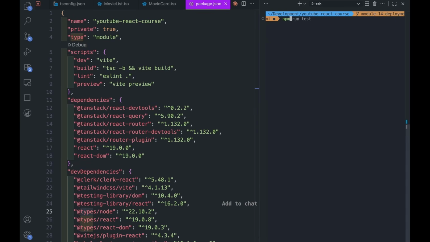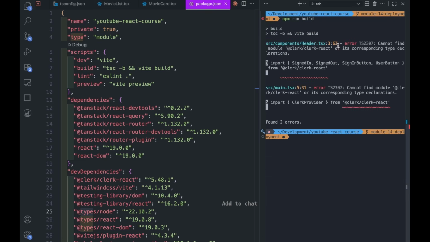Let's do this. npm run build. Oh, this was a TSC Vite build. Okay. Cannot find module this. So I'm going to install npm i -D. Install this module.